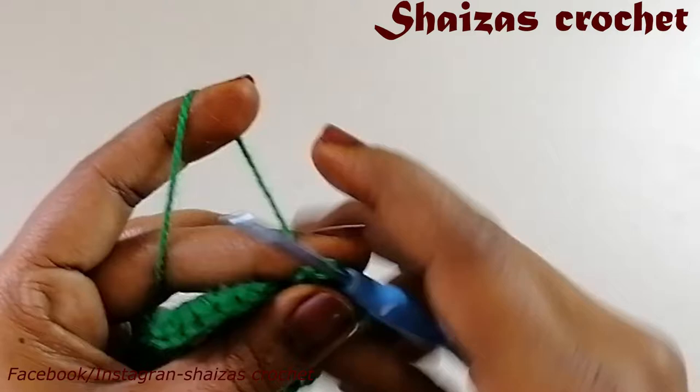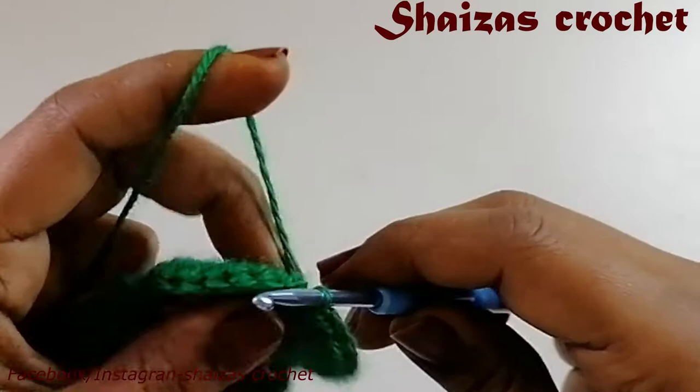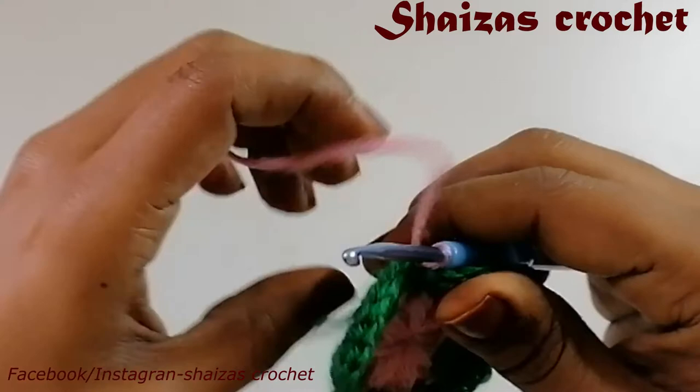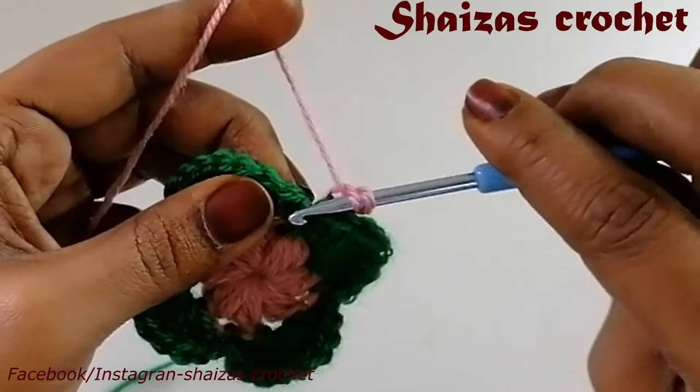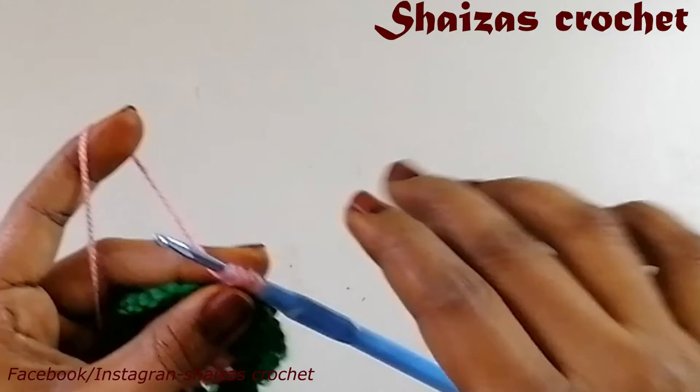And then insert the hook into this first single crochet, pull this green yarn through this, and then we'll take the pink color through this loop. Again we'll pull down this green color yarn. Now yarn over. Inside this space we are going to make a puff stitch, one, two, three, and the fourth one.